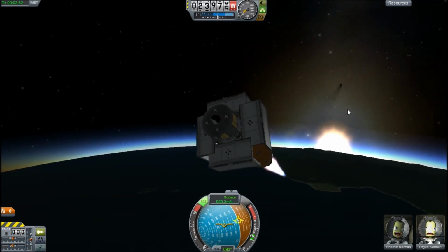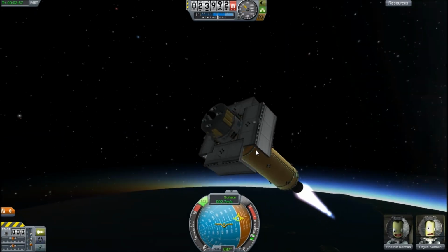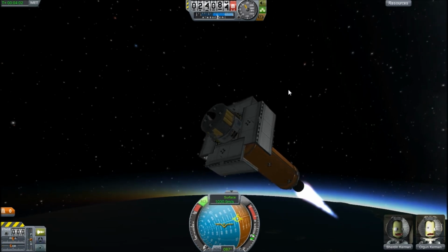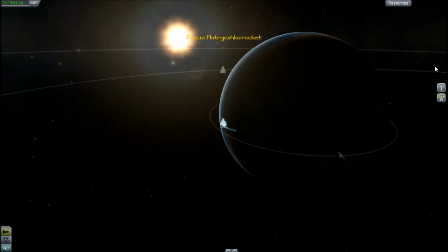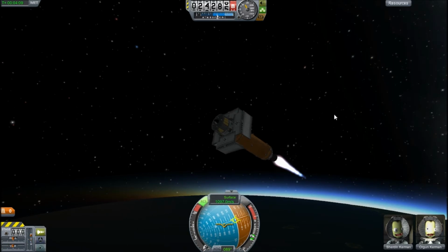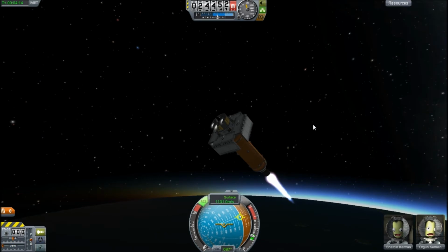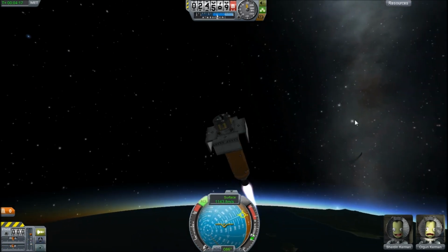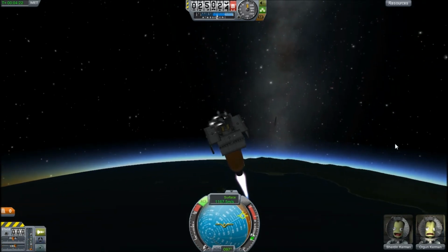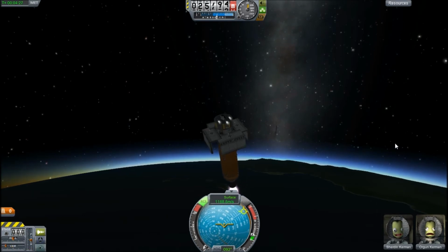That's not good. Let's get a little bit more altitude. How much? Oh, I can't check it. That's right. No. Wait, wrong way. Shit. What's our trajectory? Alright. I'm really hoping that thing can actually get me into orbit. I will be so amazed. It is still giving me lift, right? Like it's providing thrust. Okay, it is. There's no glitch here. Yeah, I definitely need more altitude than that.